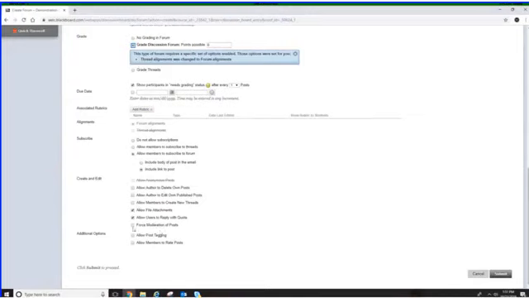So, force moderation of posts. We're going to talk about moderation really quickly. Moderation is where the student will post, but it will not actually post in the forum until you as the instructor or a moderator approve it. I actually, did I put moderation in here? I did not. I actually took it out.